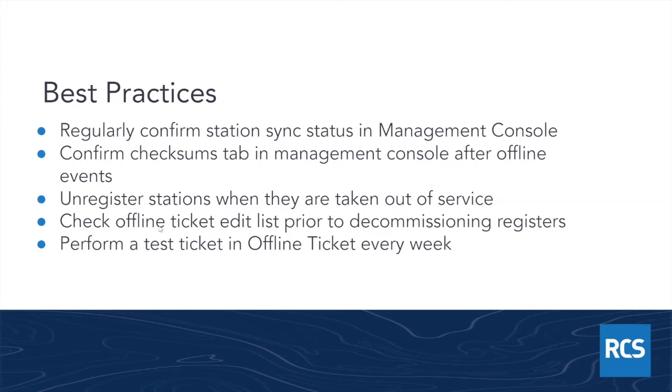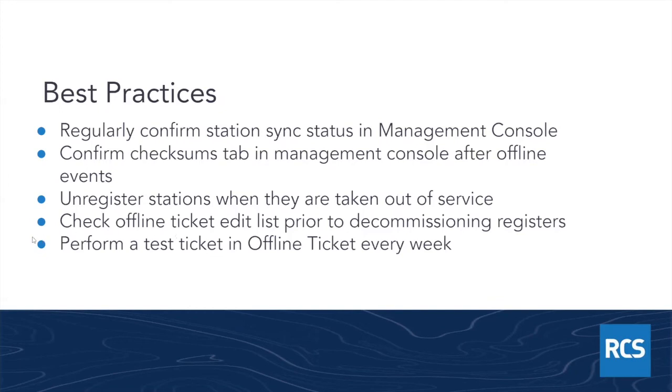I suggest checking the offline ticket edit list prior to decommissioning any registers. Just like with a rebuild, that edit list will tell you if any sales information is perhaps missing. And before we decommission and recycle any out-of-date machines or any machines that have been experiencing issues, we want to check that edit list to make sure that all of our data is there.